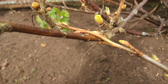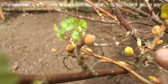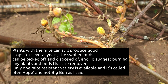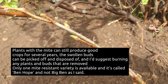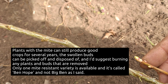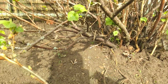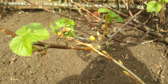But what the bud should look like is like that. So I'm probably going to have to deal with these, but that's how you can tell if you've got big bud mite on your blackcurrants. There is a variety called Big Ben, I think, of blackcurrants that doesn't get affected by big bud mite, but I don't think this older plant is, because it's one we inherited. We do have a Big Ben variety in the garden at home, and it never gets the big bud mite on it. So there you go, that's the difference.